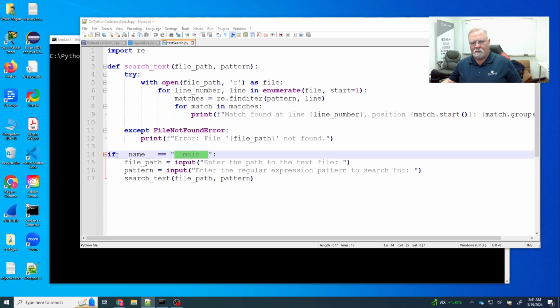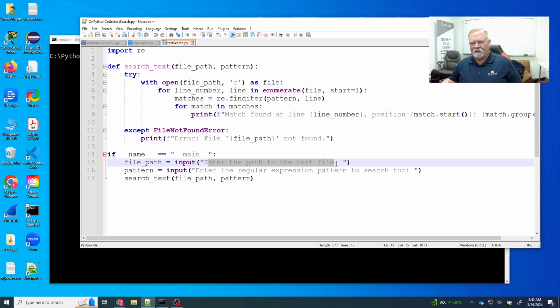So what's going to happen when the program runs, the first thing is I created a variable called file path, and I'm using an input statement to get input from the user. So I'm telling it: enter the path to the text file. That's going to be C:\Python code\text search 2.py. That's going to be the file that I'm going to search.